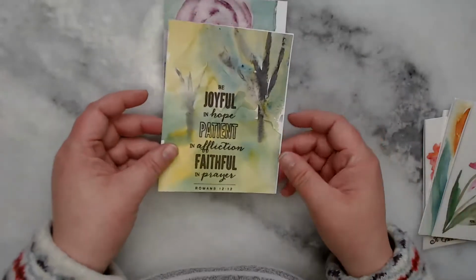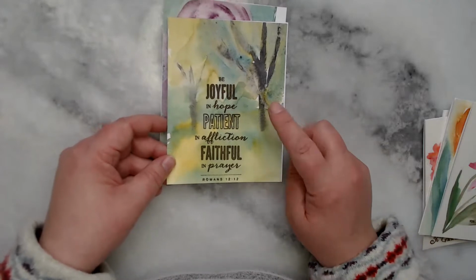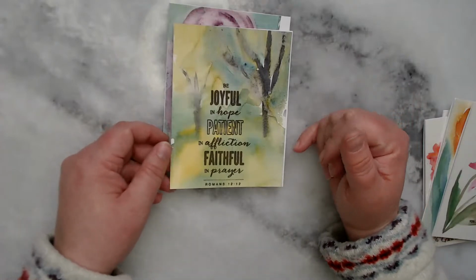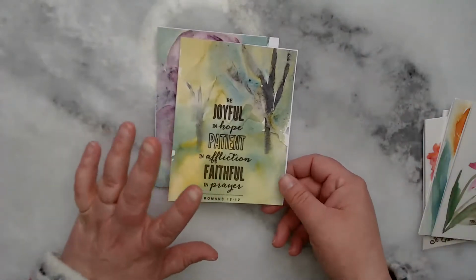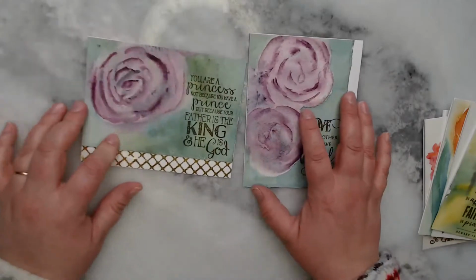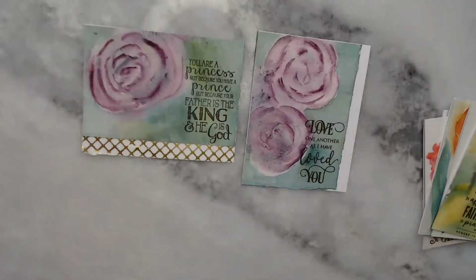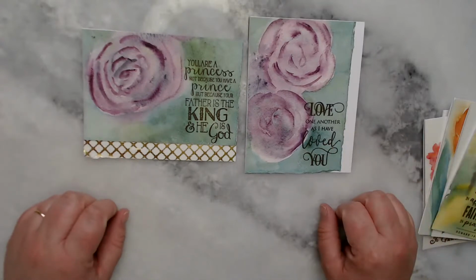I have been in a tree mode lately, so I have been making a lot of trees, painting trees atmospherically, in hopes to figure out how I want to paint trees, more realistic or more representational. So there's that. This one, actually, I think I had it painted, and I cut those two somehow. But anyways, I made them into 2 different cards. And I'm really happy with how they've turned out.